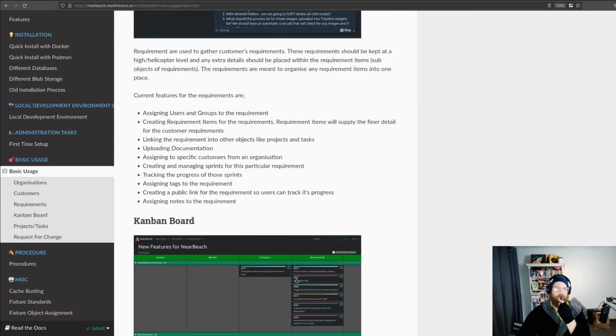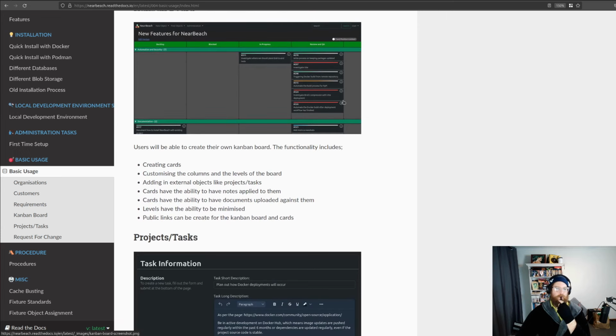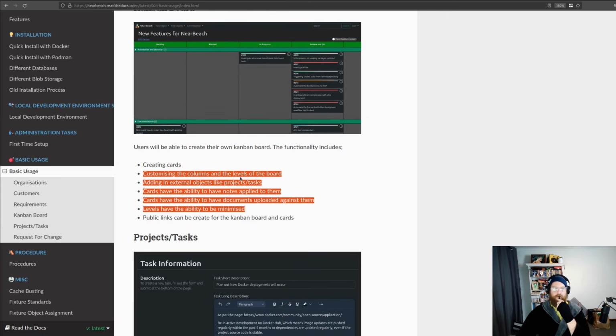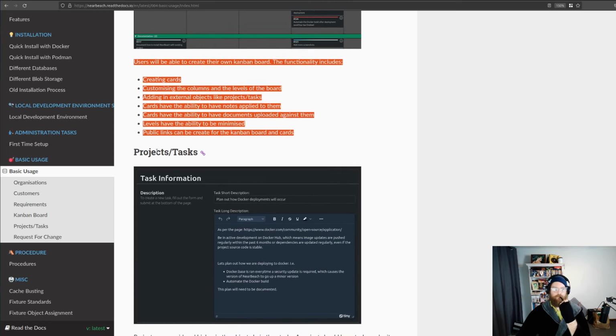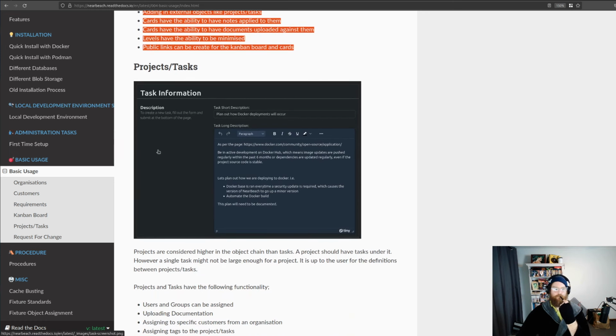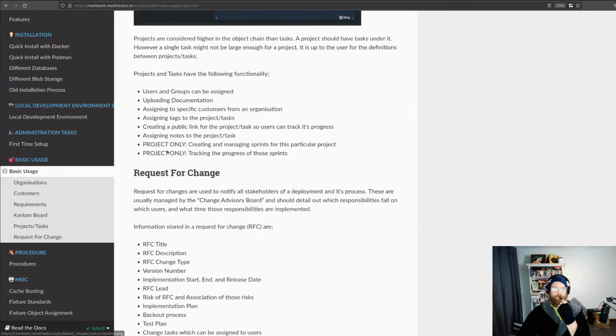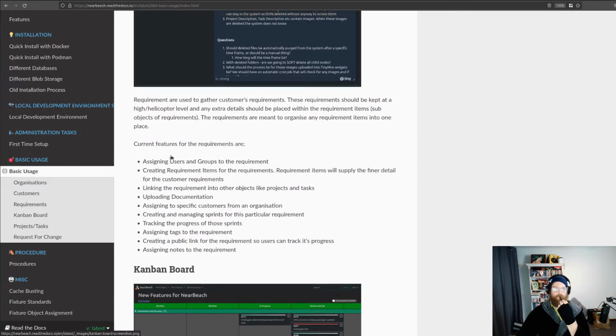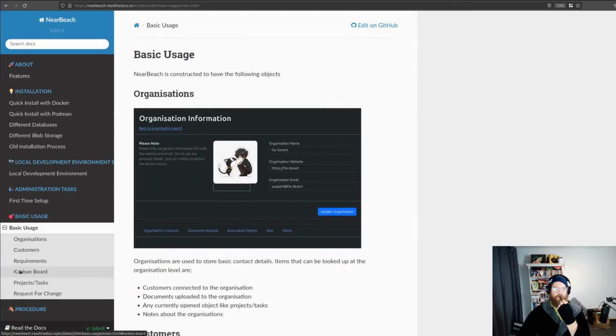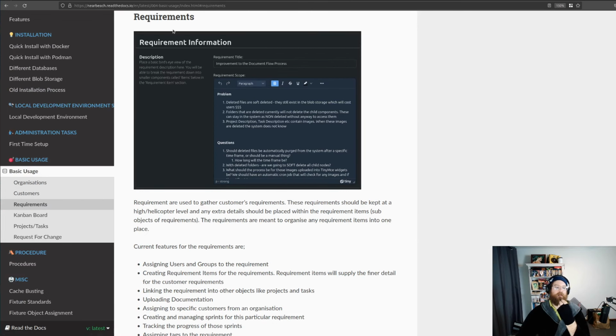I still like having the images in there because it visually shows what it is, and then we can easily have links to what these need to be. If we hit requirements, we go down to this one.